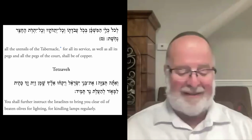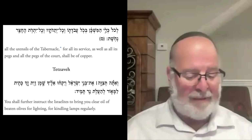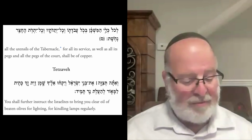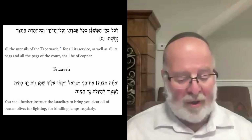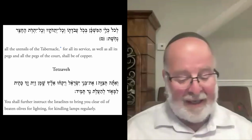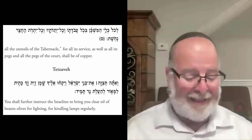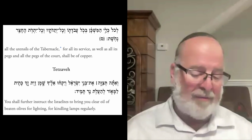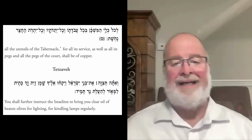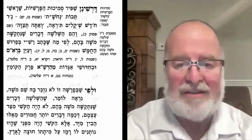Now the first pasuk in Tetzaveh. V'ato tetzaves b'nei Yisrael, and you should command b'nei Yisrael, v'yikchu elech Hashem and zayis zoch, and they should bring to you pure olive oil, kosis lamaor, which is pressed for illumination, which is made for lighting, lehalos ner tomid, to raise up an eternal flame or a constant flame. So those are the two psukim, and let's get right into the Zera Shimshon.